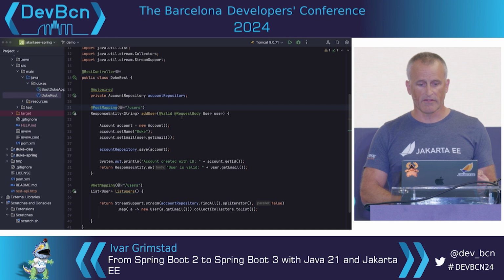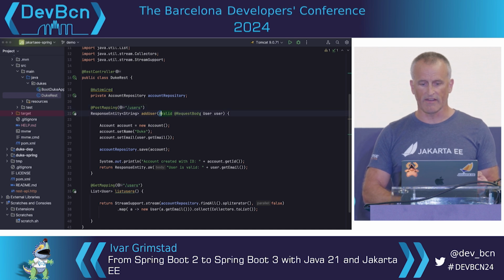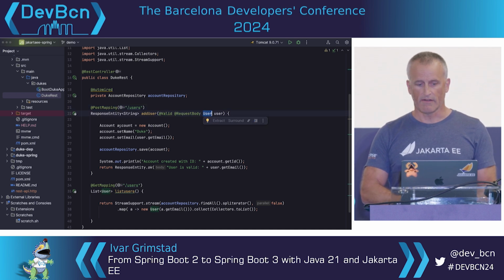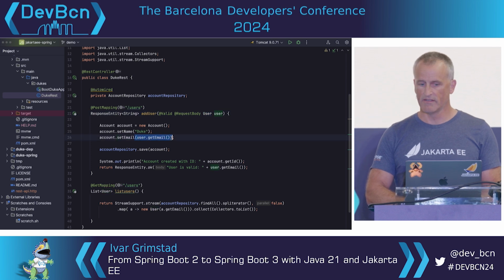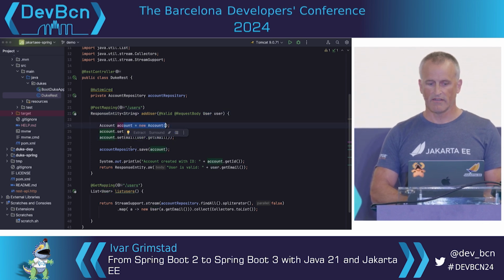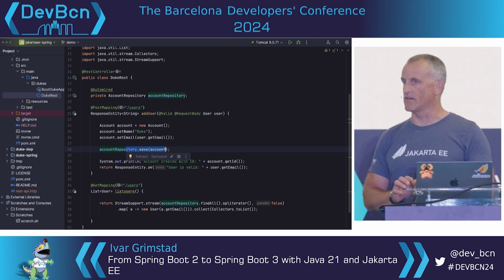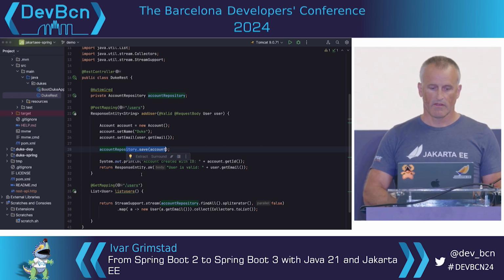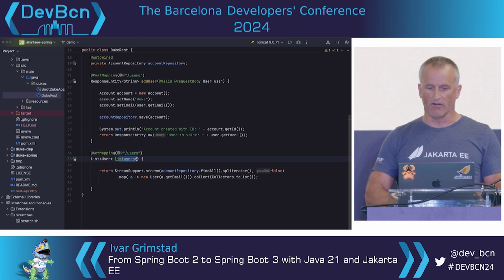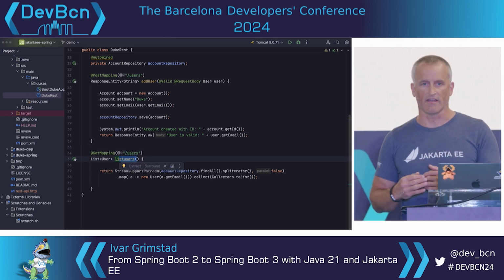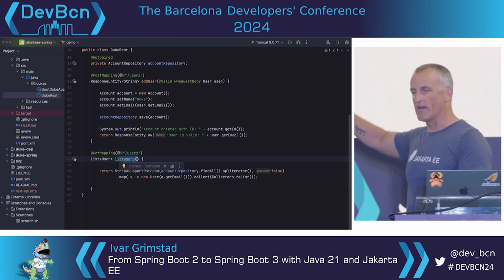And it has a post method where I can post and validate a user. And from this user, I just get the email, create an account, and save this account in the database. And it has a get mapping that just lists all users. So it will list everything that I have in the database. So this is all my logic.